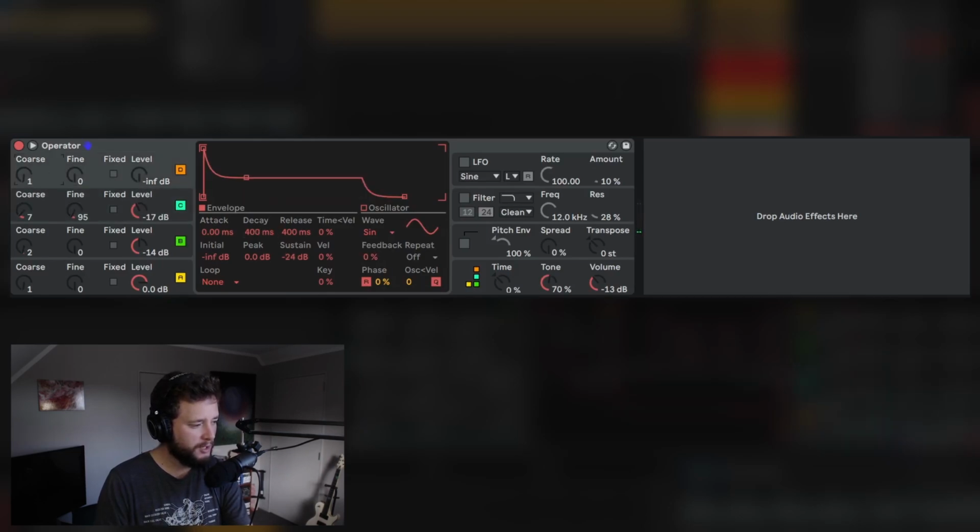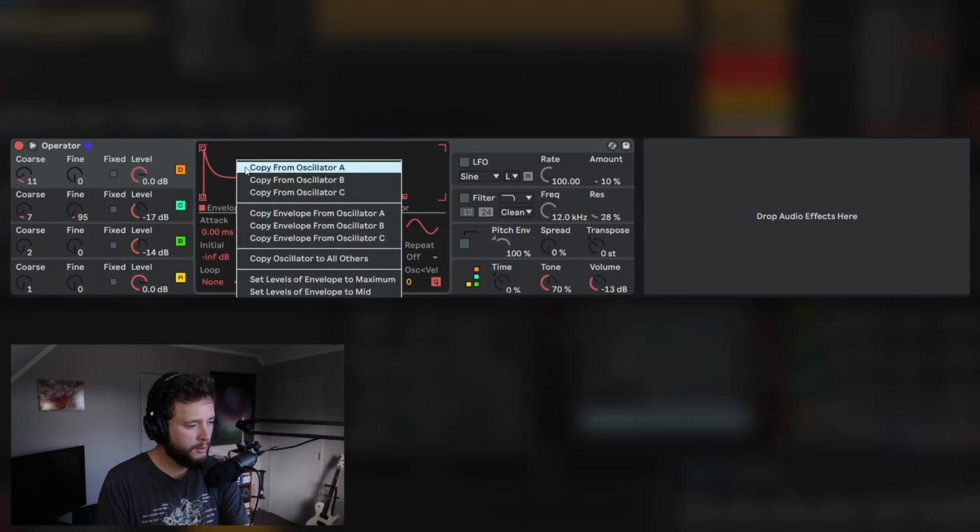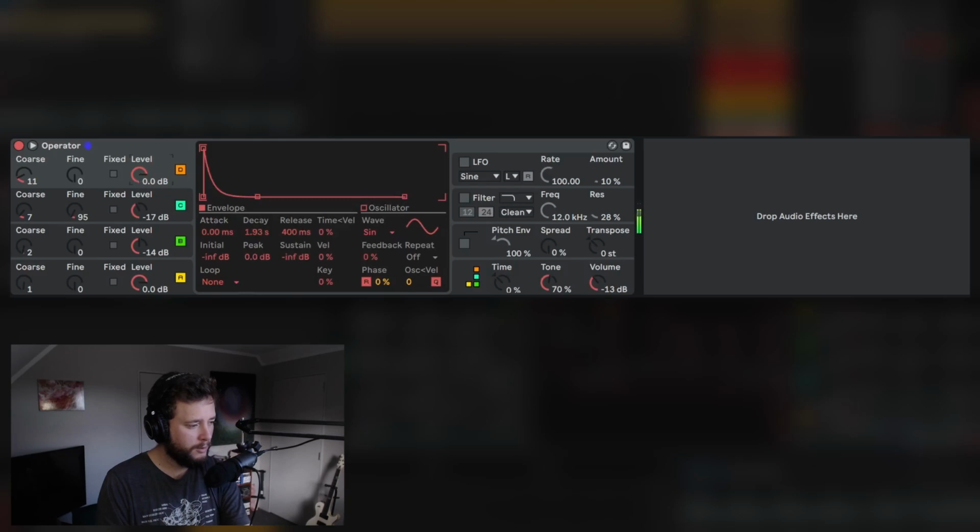And we'll do the same idea with oscillator D. Copy the envelope from oscillator C. Now, even though this ratio here is a nice and perfect one, we're actually modulating an oscillator that's not perfect. So by definition, in relation to oscillator B anyway, this is still going to be an odd ratio. Well, that's very bell-like. But we could tweak the fine tuning of this one too.